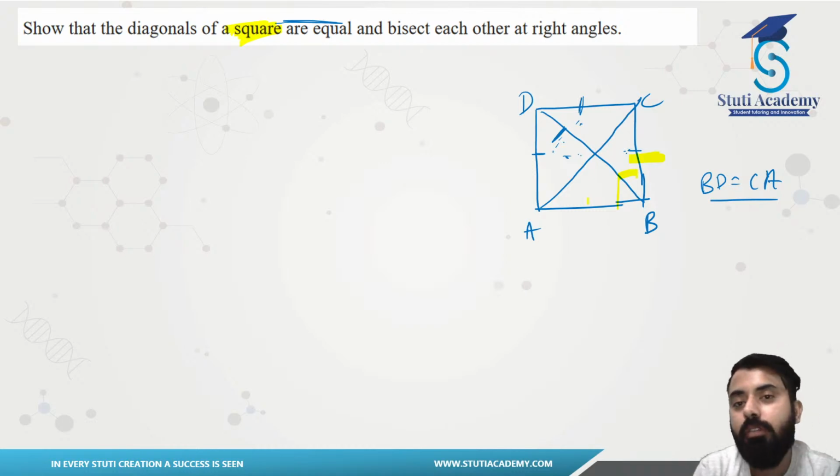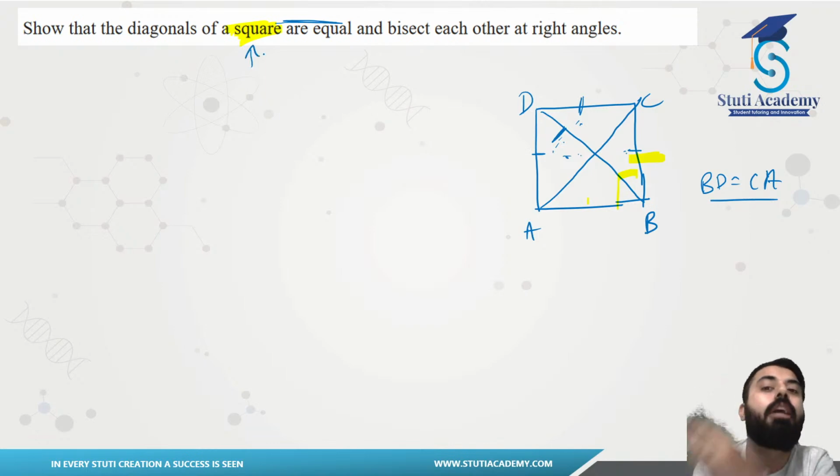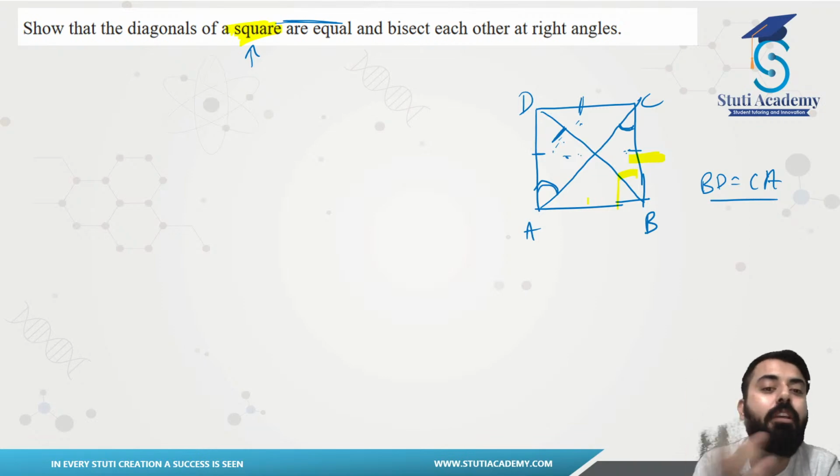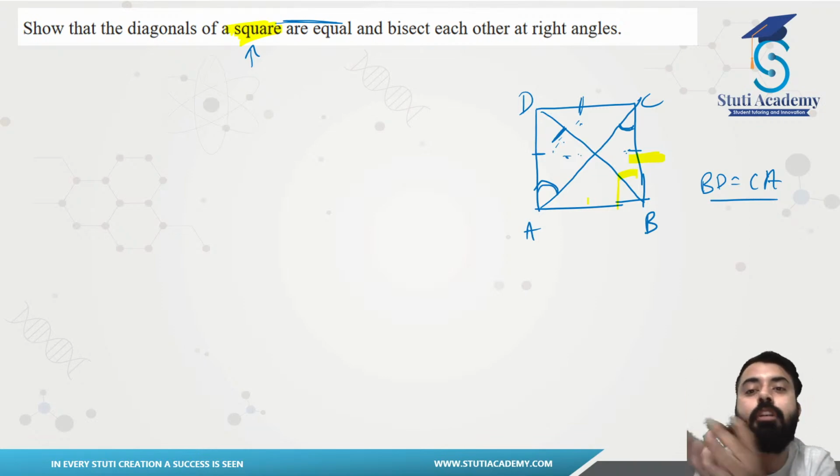But for now, you guys remember a square is what? A square is a parallelogram, right? I have told you that we can say a square can be a parallelogram. So if a square is a parallelogram, then its opposite sides have to be parallel. So if AD is parallel to BC and AC is the diagonal, so AC is the transversal, we can easily say this angle will be equal to that one, alternate interior. Similarly, if AD is parallel to BC and BD is your transversal, you can easily say this angle will be equal to that one.